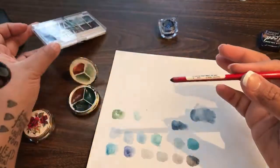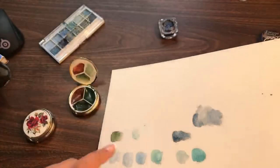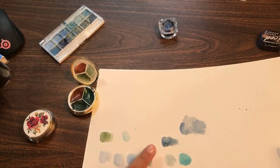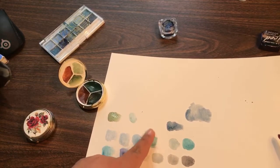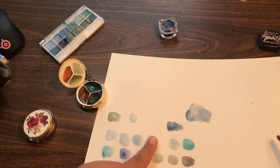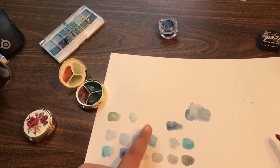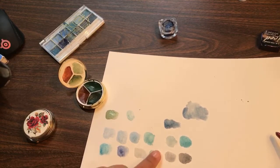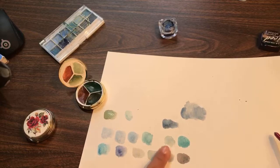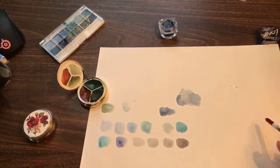And this is the honey one — it did eventually dry, but it's sticky. It's not smearing or anything, but it definitely feels sticky. I think that would probably happen even if you only put a little bit, just because it has honey in it. These ones don't smear or anything — you don't have pigment smearing off them, which is good.